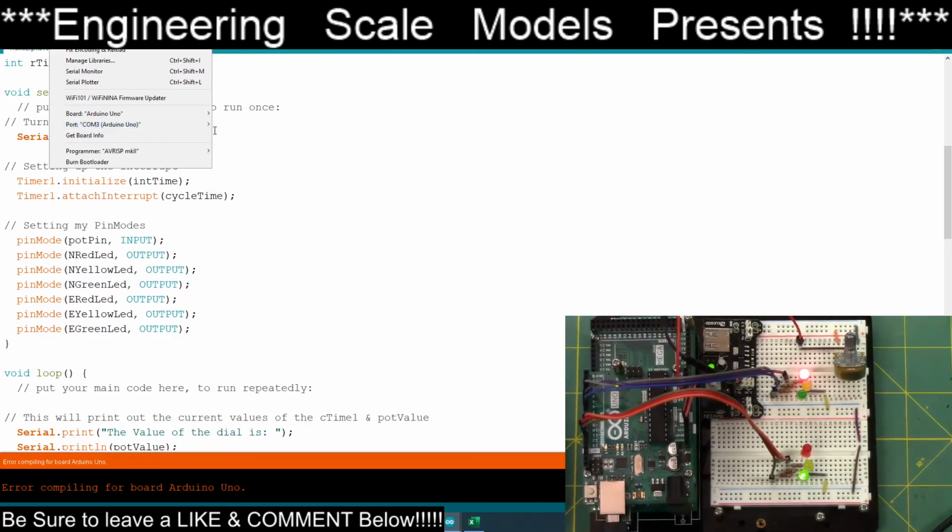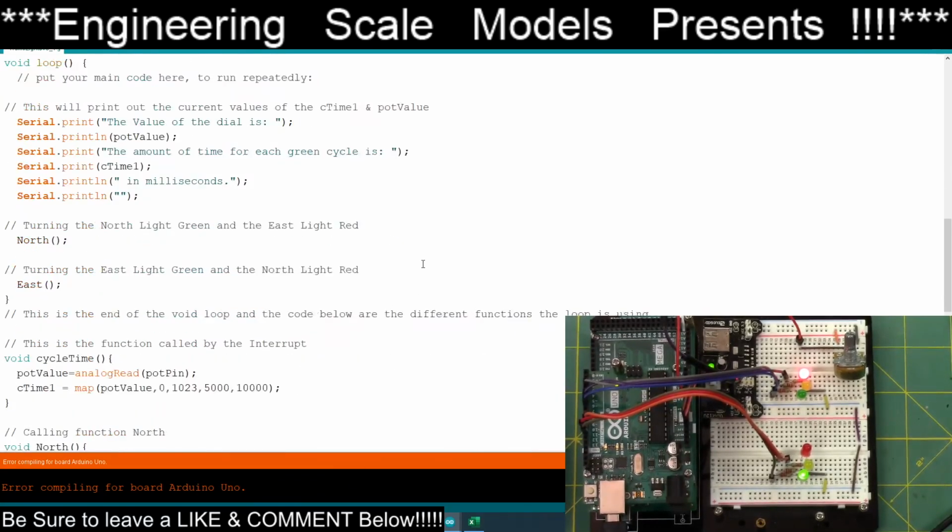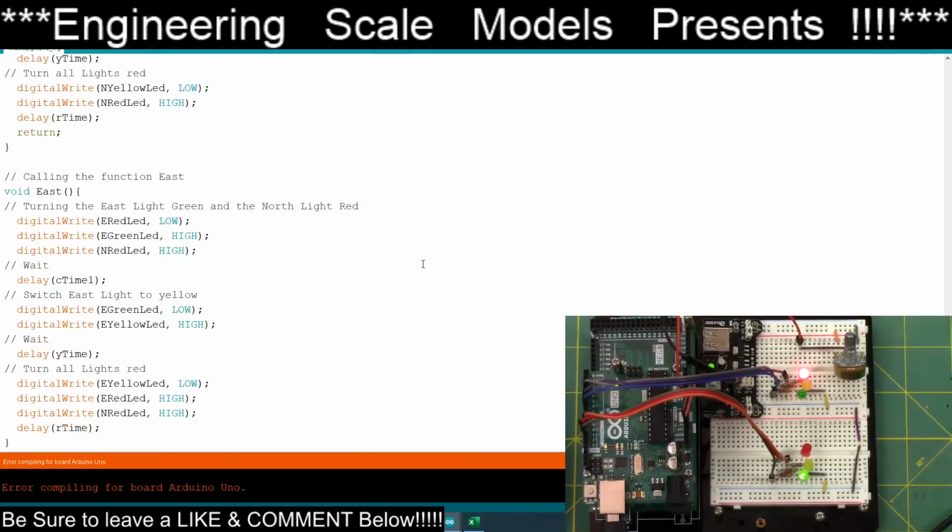No, it is on COM port 3. Error compile. Does it just compile? This so worked earlier. What is this coded message?